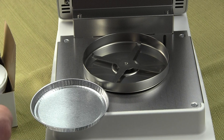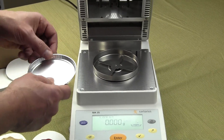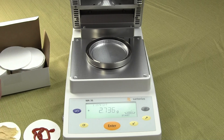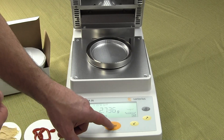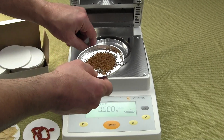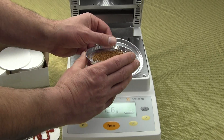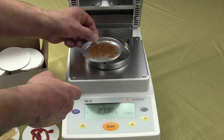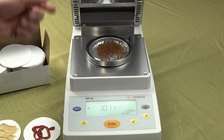Let me demonstrate using the MA35. First, tear out the balance. Typically you would place one aluminum pan on the balance — you can see it's 2.7 grams — and then tear it out. Then put your sample on. Here I'm using coffee as an example. Each pan can weigh slightly different, so you always want to maximize surface area — spread it out so there are no clumps whatsoever — and then run your test.